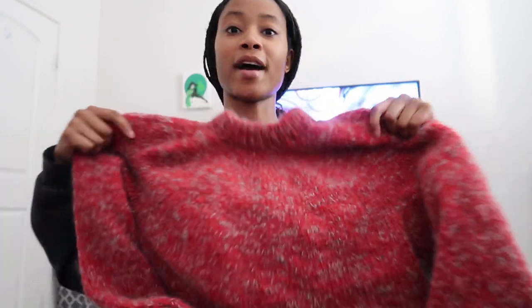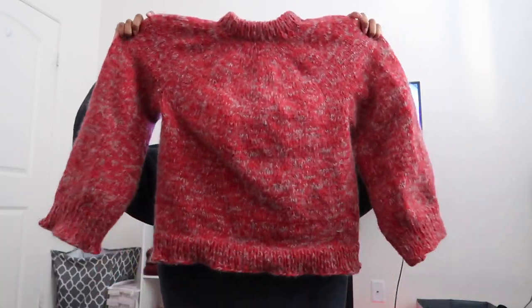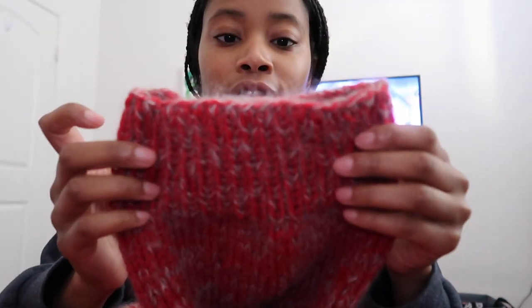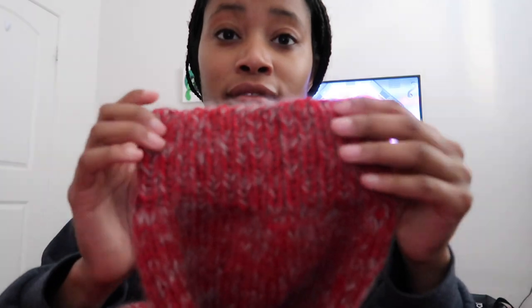Okay guys, so I finished my sweater, and this is how it came out. Ta-da! So on this sleeve, I did the stretchy bind off, and then on this sleeve, I did the regular bind off, so it's not curly or anything. And I love that I tried the regular bind off with this sleeve, so I know to just use this instead of the stretchy bind off.